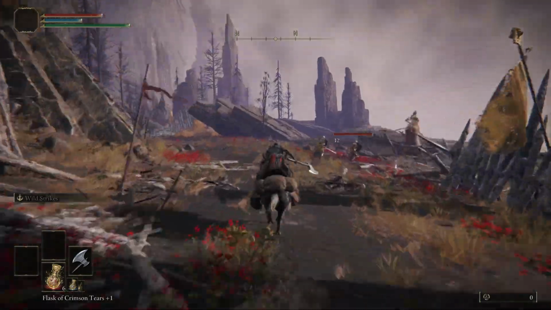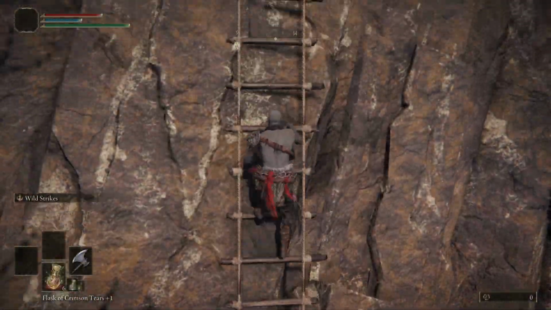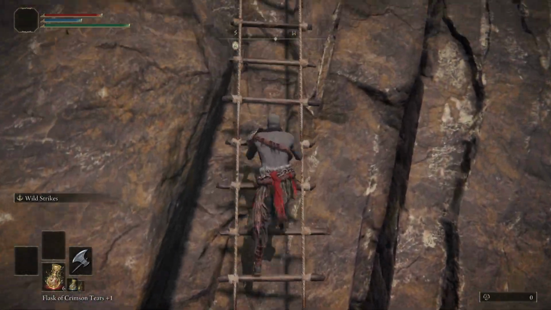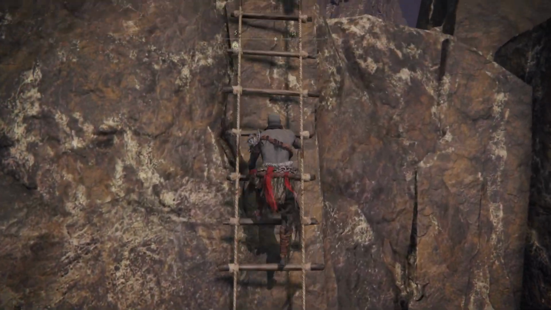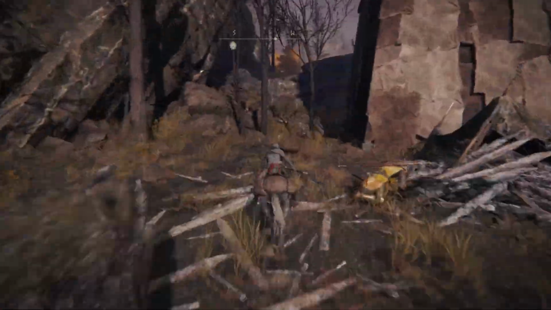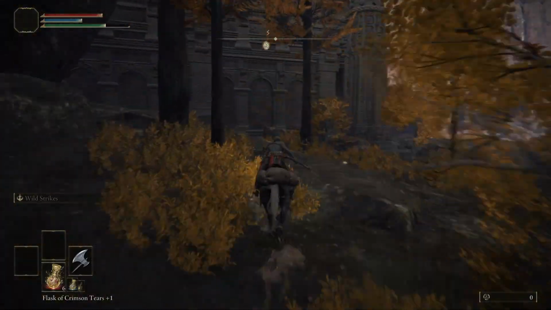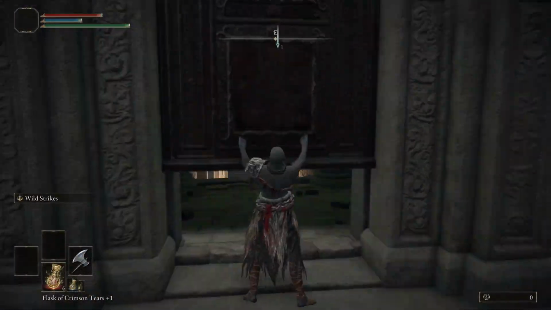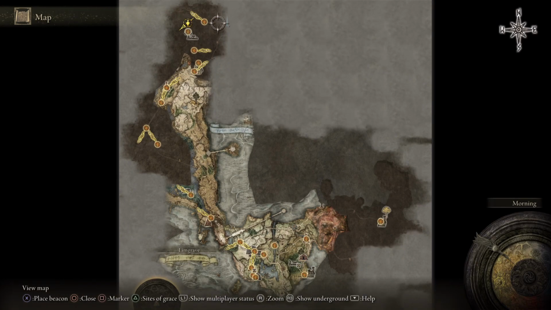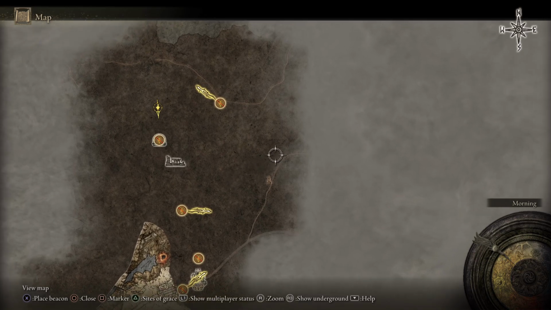Continue to head northwest. Towards the west side, there's going to be this ladder you want to climb up. At the very top, you want to continue north. Once we get to a camp of soldiers, we're going to go west, slightly southwest. And now we're at Gelmir Hero's Grave. So here's the general route again that we took from the Erdtree-Gazing Hill Site of Grace.